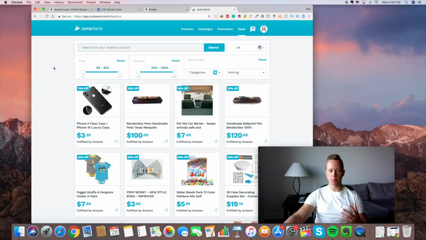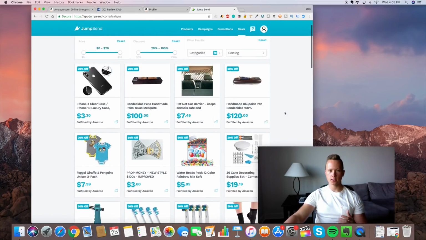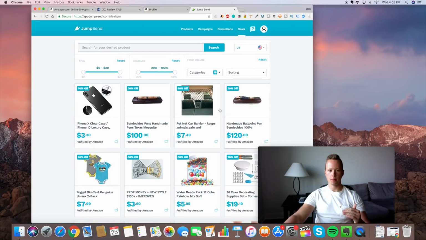But there's a hidden second part of JumpSend, which you need anyway for the email follow-up sequence, and that's the deals section. Typically, if you're a new Amazon seller launching your product, you use the JumpSend deals section: you post your product at a discount and get people to buy it with coupon codes. That way it gets some sales, so Amazon recognizes your product is selling and puts you on the front page. So this is just another tool to help you get on the first page, and it's great. I still use this for my products. When you post your product up here, you can bump it up every 3 days.